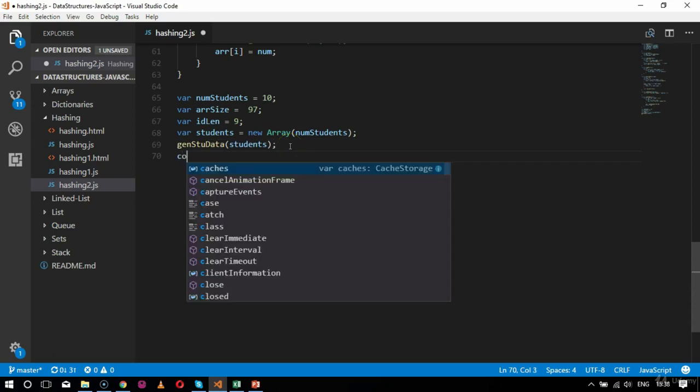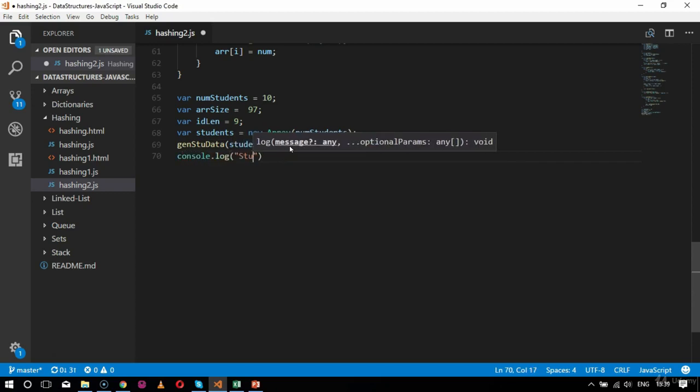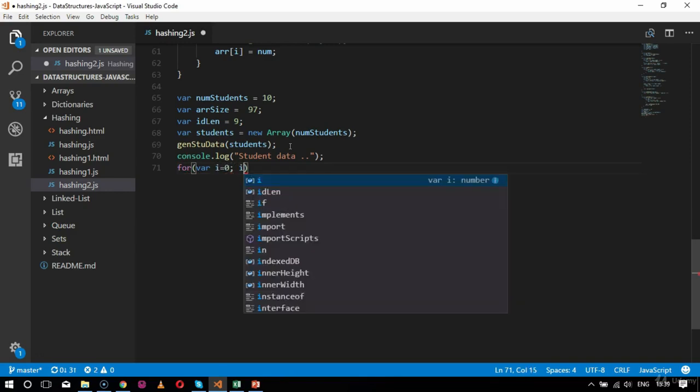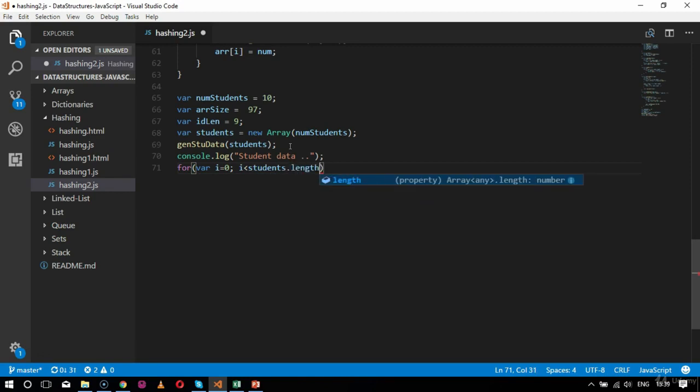Now I'll start with my console over here as student data. Your semicolon should be outside. Now you will say for var i equals 0, i less than students.length, i plus plus.